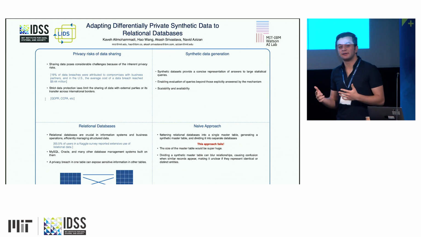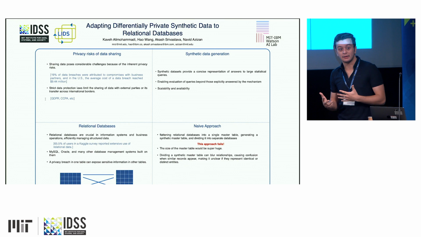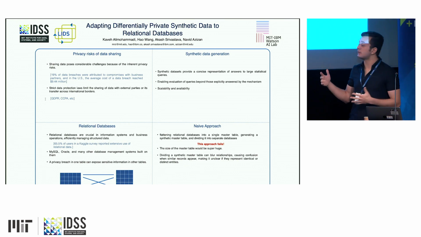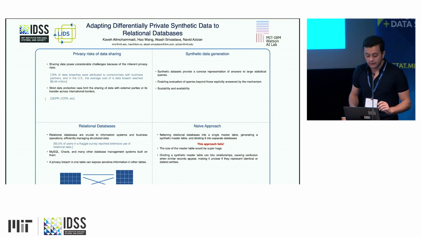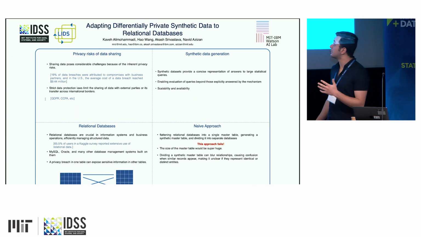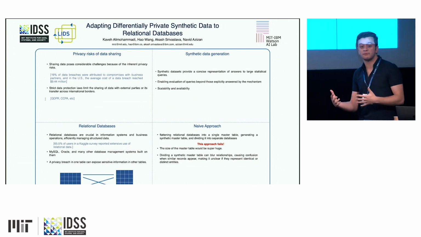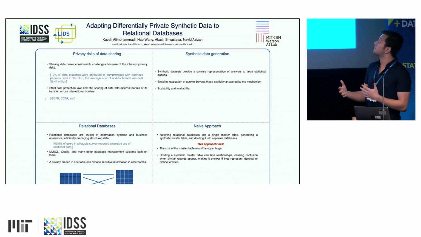We learned it the hard way that we should pay attention to privacy when it comes to working with the data. There are so many data breaches, and it costs us a lot of money. Also, there are some regulations that we should obey. Because of that, it's been more than 2 decades of research of how we can formalize privacy and how we can design algorithms that preserve privacy.